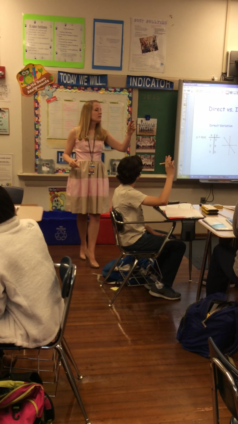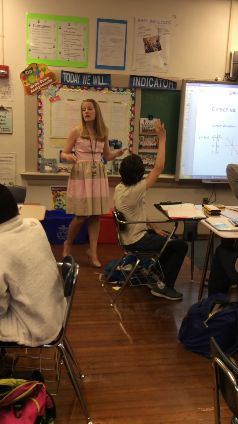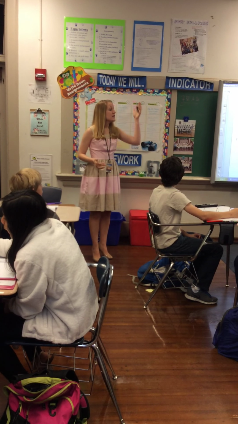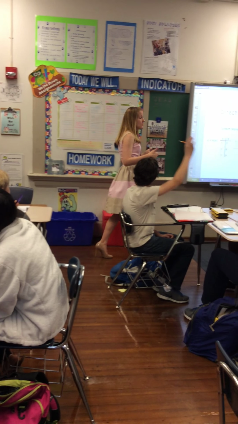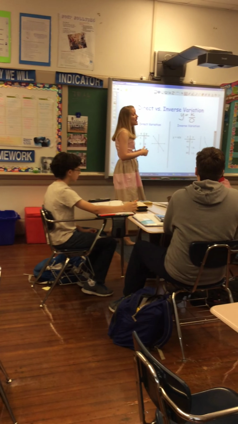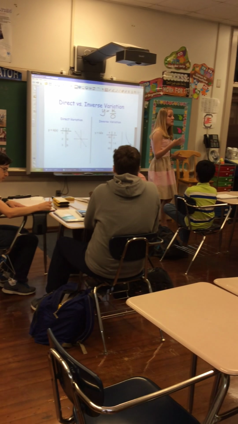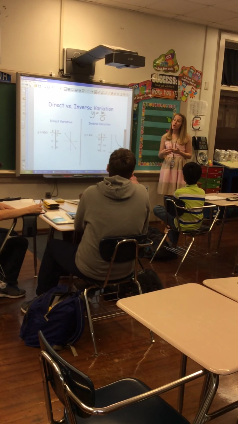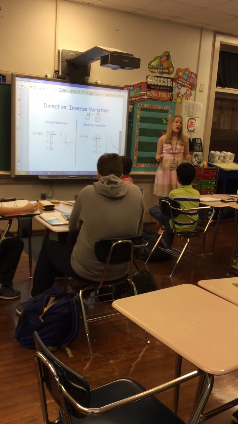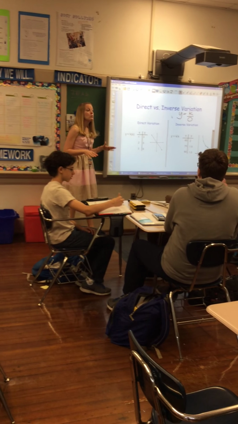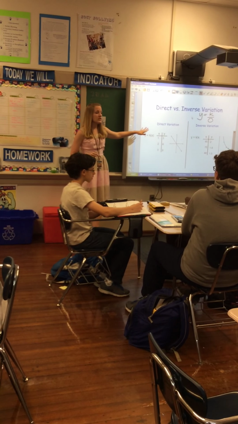Ryan? It's not 0. Brianna? It's no real numbers. I would actually say, think about slope. I would say that answer is, John David? Undefined, that's right. Ryan, 0 divided by any number is going to be 0. But if I divide by 0, then it's undefined. I'm going to have no solutions. So we realize that in inverse variation, we won't have a y-intercept. Is everybody okay with this?